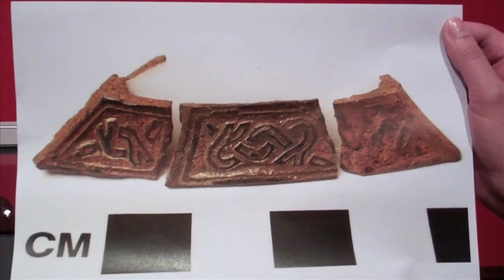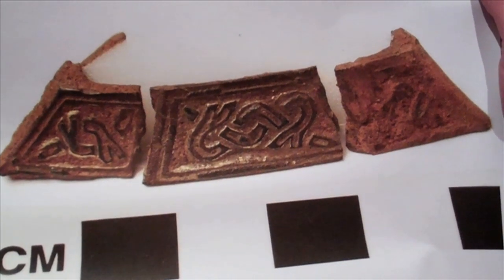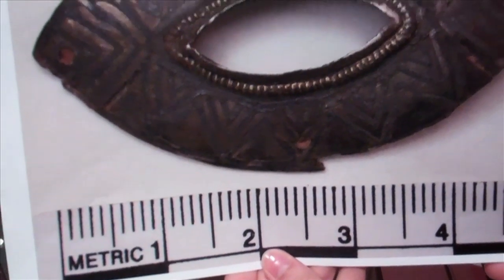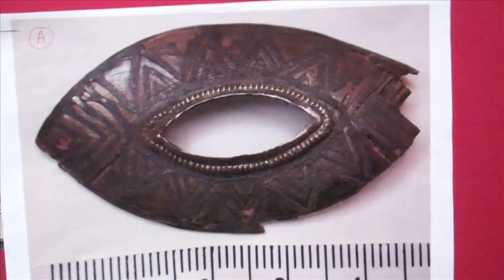We're here in the loan gallery, which is this temporary home — the permanent gallery opens in 2014. In the new gallery there's a case with a bunch of niello objects in it. It might be hard to see through glass, but we have a beautiful silver gilt colour. And you can see from this printout the traces of gilding that remain, and the zoomorphic animal decoration on the front. Another object on display in the gallery is this beautiful silver and niello lentoid, which you can see in the image here. We have fragments of what we believe to be its pair, and I'm working on trying to figure out how much we have.